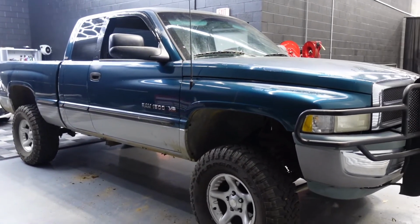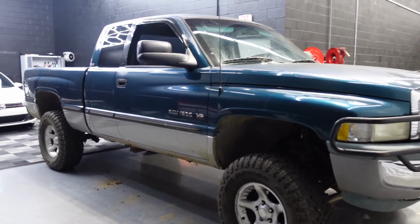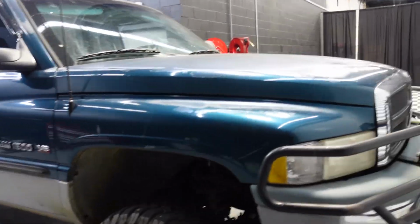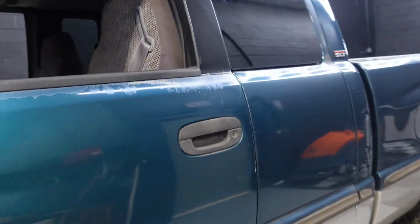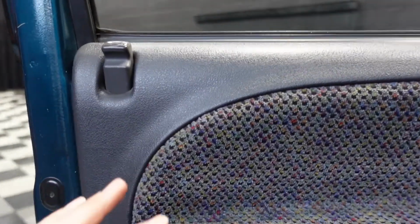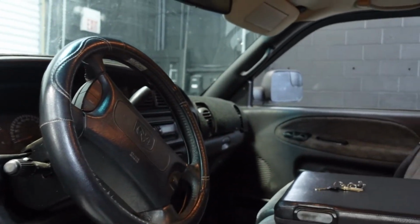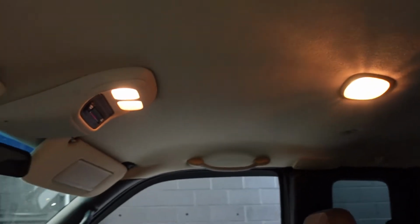But yeah, all in all, for $3,800, a 4-wheel drive truck, AC and heat works, all the power windows work. The power door lock does not work, which I think I just have to take the door panel off or something. But if you see over there, the passenger door unlocks, but not the driver. So I don't know if there's a rod behind here that's just off or whatnot. But yeah, this is pretty much the truck. The headliner and everything is good, which we'll go into more detail on in later videos.